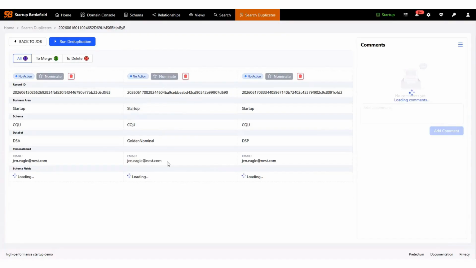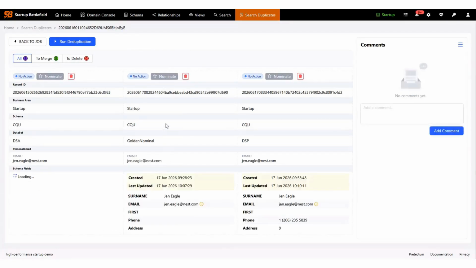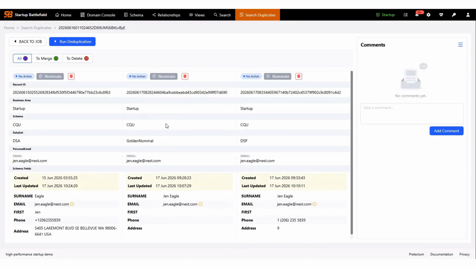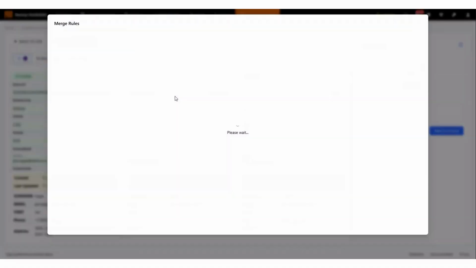With the search and match executed for finding duplicates, we can now examine the nominated clusters of records. Clusters based on email address, in this instance, can now be manipulated. With just a few clicks, a user is able to select a survivor or target record and determine the merge criteria they might want for blending records.